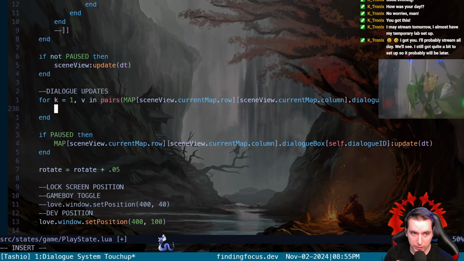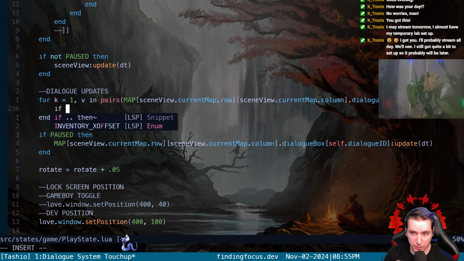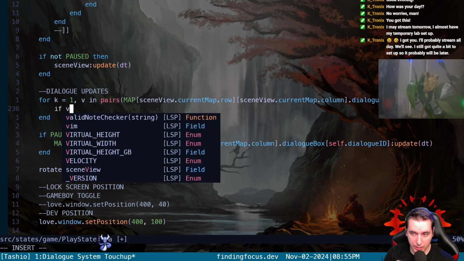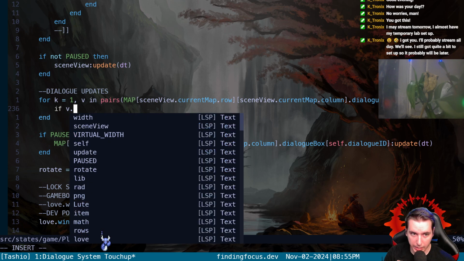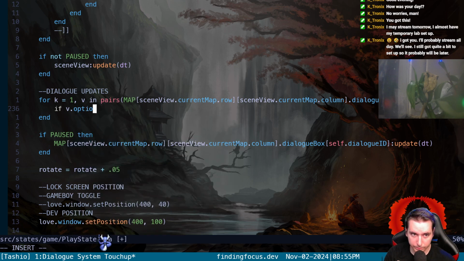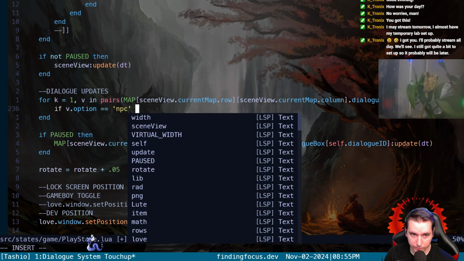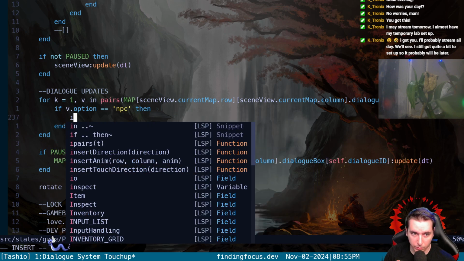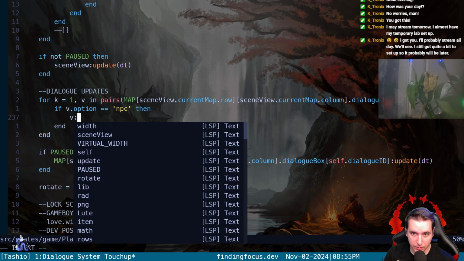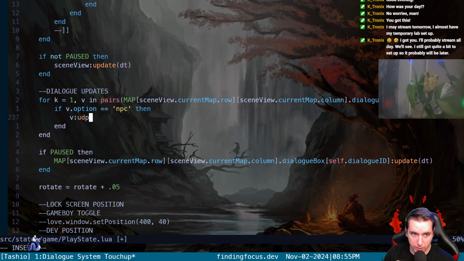Okay, and the thing is, we're going to say if the value in that dialog box dot option is equal to the string of NPC, then we want to actually update that value.